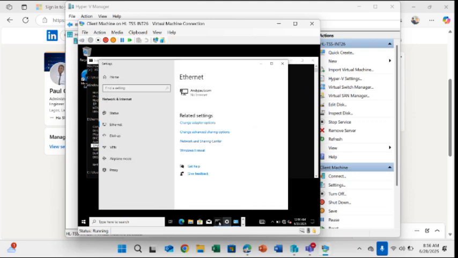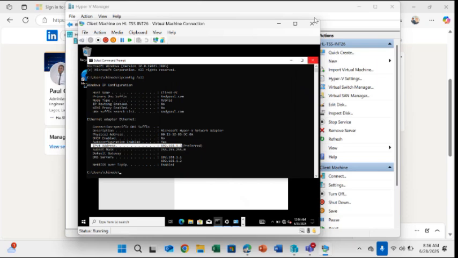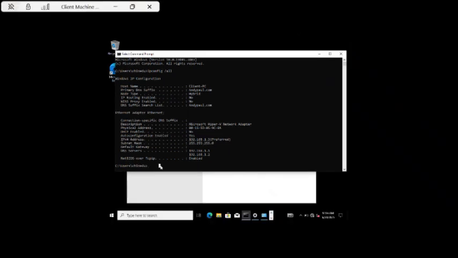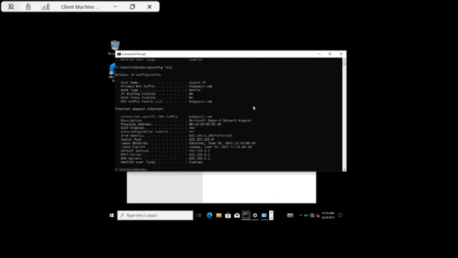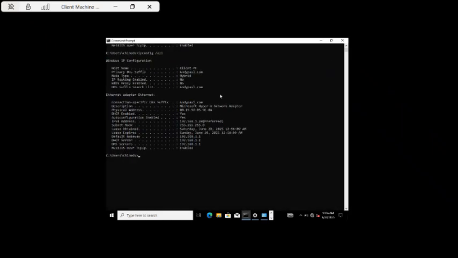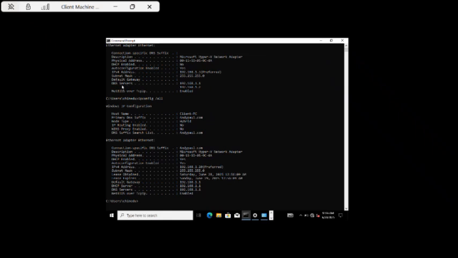Immediately, I am going back to my CMD to run the command ipconfig /all again, right? If I run this now, I want us to look at the differences that have been made. If you check the first one, the DNS servers are correct. The IPv4 address is .1.3. The DHCP enabled is no. In this case, now you see DHCP enabled is yes, right? And the IPv4 address is .20. I thought I added an exclusion. Oh, that exclusion did not work. However, that is not an issue, right? Now you see the default gateway is .1, the DNS server is .1, and the DHCP server and DNS server.